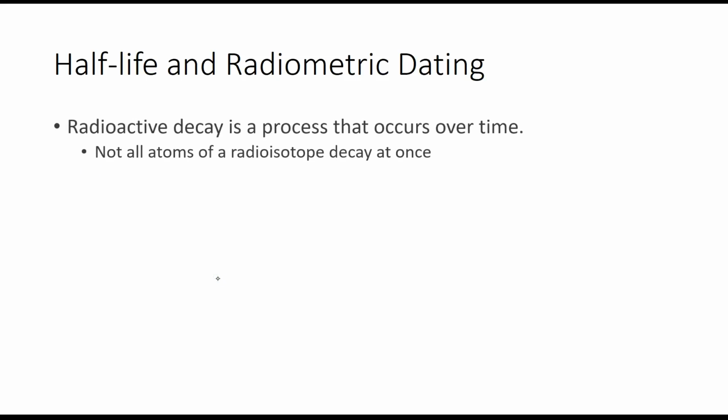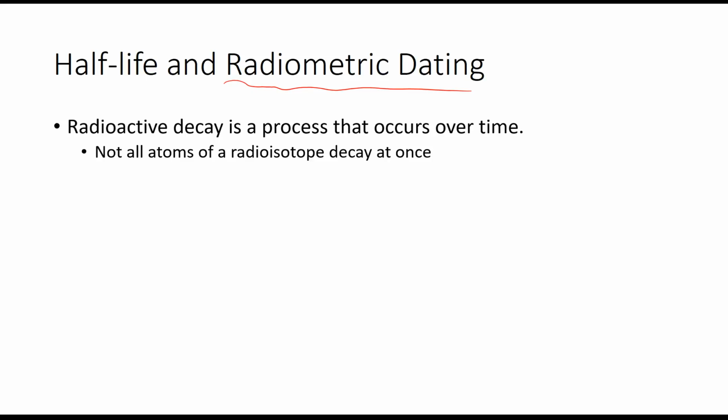First of all, radiometric dating is the use of radioisotopes and their associated half-lives to figure out how old something is, if it had a certain amount of radioisotope to begin with. We talked about alpha decay, beta decay, positron emission, and electron capture, all these little processes that occur to change the nucleus, transmutate it into something stable.